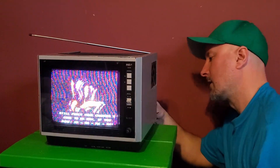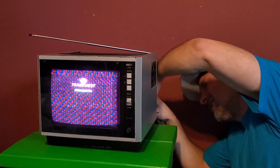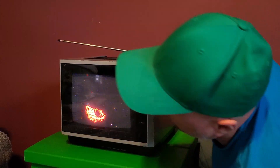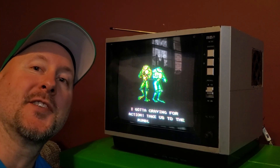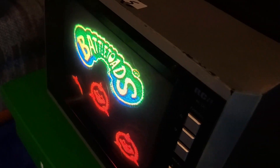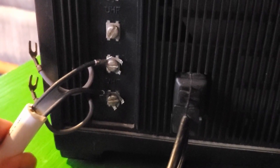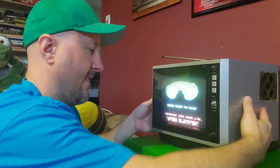Looks like shit, but we'll mess with it. Oh my God, it looks great! Holy shit. Oh my God. I'm so happy. I'm going to adjust some stuff here, but damn, it doesn't look too bad for old-ass RF. We fucking got it, baby. This is the final setup: disconnect these two things, connect this to there, and then switch it to B. Well, there's only one thing left to do.